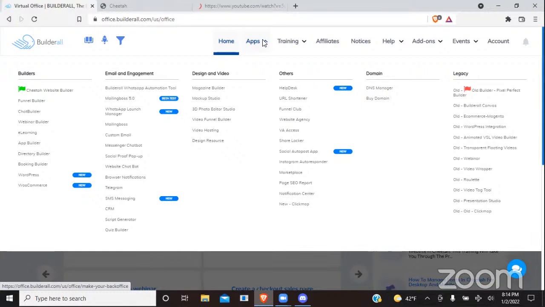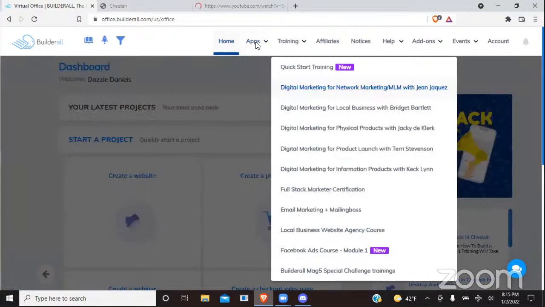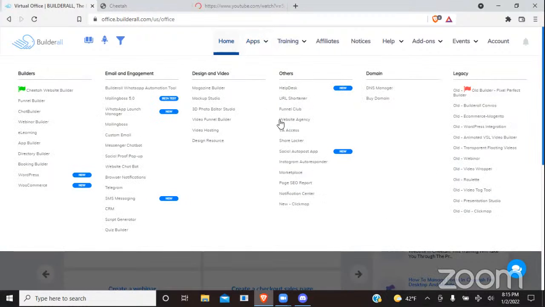And since we're talking about features and functions and what's possible over here with Builderall, and we're on the subject of monetizing your skill sets, if you do choose to build websites for other people, it has this website agency feature, which I think is pretty great.